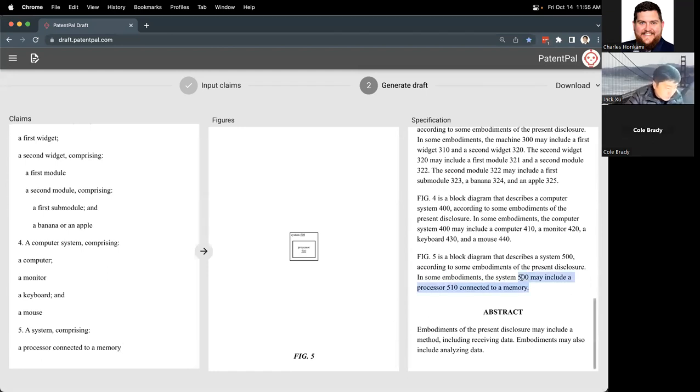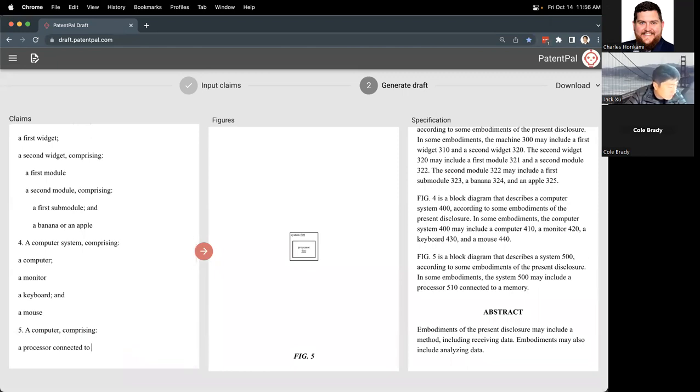Yeah, so it still reset. The system may include a processor connected to memory, so it provides that claim support regardless. But it's not going to render it in the figure because it doesn't know that the memory is inside the system. So if you replace this with, say, an external server, based on our knowledge of the world, we wouldn't typically think the server is inside a local computer, for example, right? So this is the correct interpretation, the broader interpretation. It's not going to try to commit to an assumption about where the external server is located.